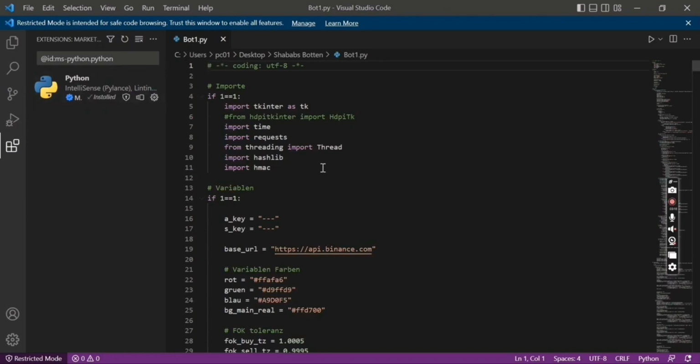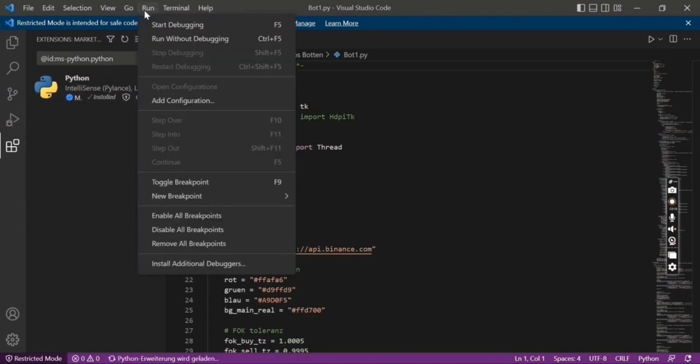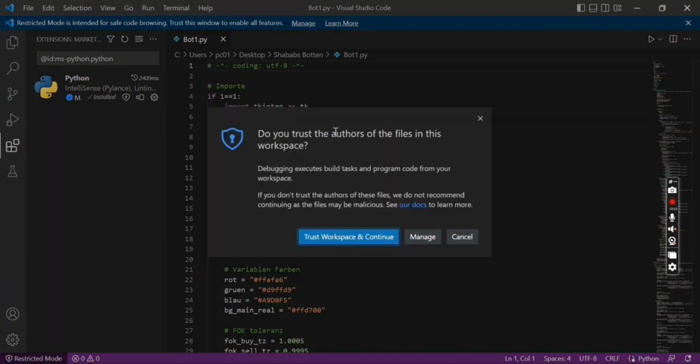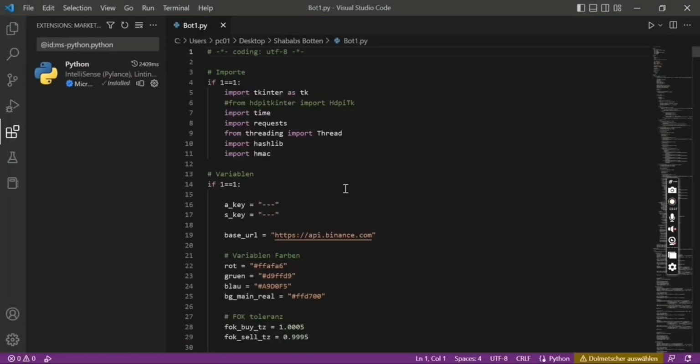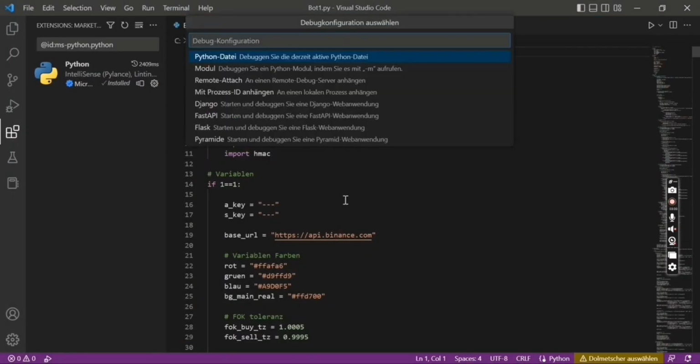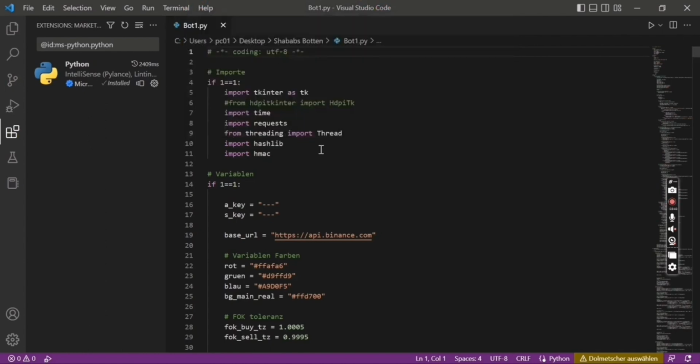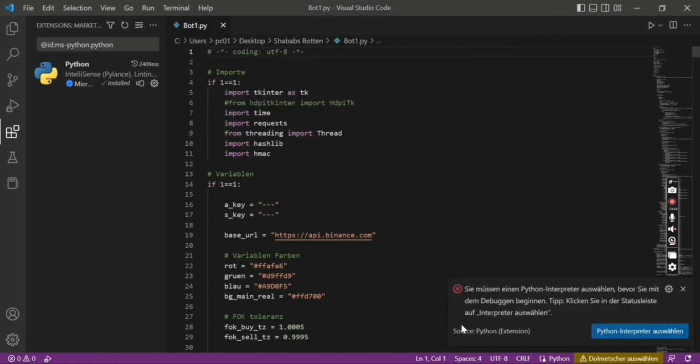So Python is installed. Now, I say run up here and say debugging there. This won't work again. It's asking me now if I trust the file. You must do this, otherwise it won't work. So now here it suggests to me to debug the file, the currently active file. We say yes, and then comes another error message here.